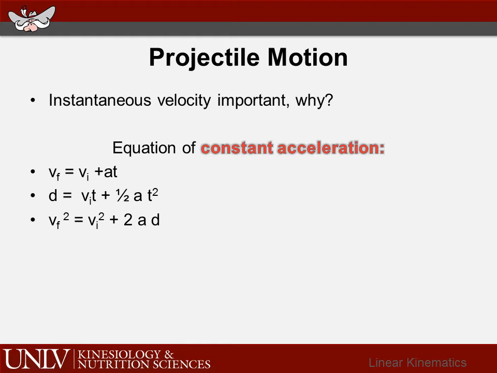Now, if you haven't seen it yet, there's an A in everything, right? And what is it? Well, A stands for acceleration. The equations of constant acceleration refer to acceleration due to gravity. Gravity is a constant acceleration, negative 9.81 meters per second squared. You can go to the English version as well, but we only use the 9.81 because everything's going to be metric in our class. But remember that these equations only deal with the vertical, and that's why they are called the equations of constant acceleration.